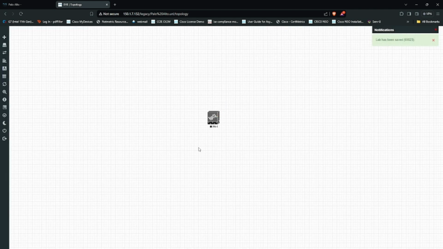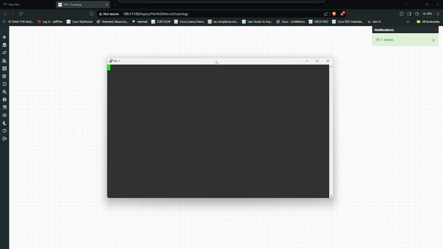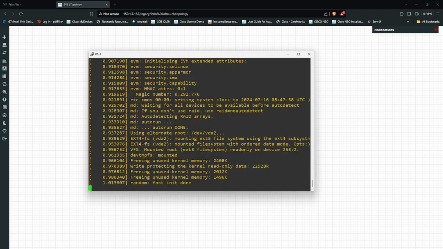So create your topology. If you are in the community edition or the professional edition, then you can just turn it on. Once you have done it, you will click on that and you should have your telnet session to Palo Alto. Again, it will now take another 10 minutes to boot up. So that should be all good. So this was the installation of Palo Alto on EVE-NG. I hope this was informative for you, and thank you.